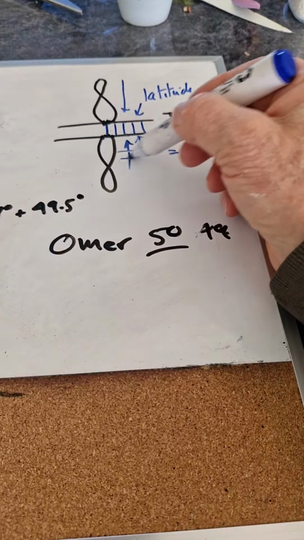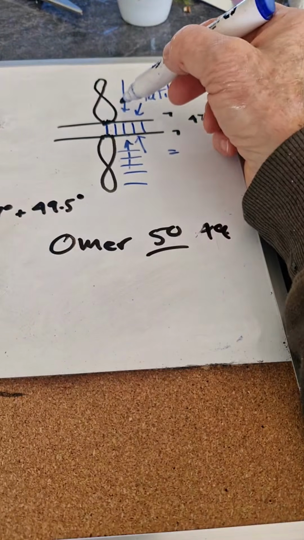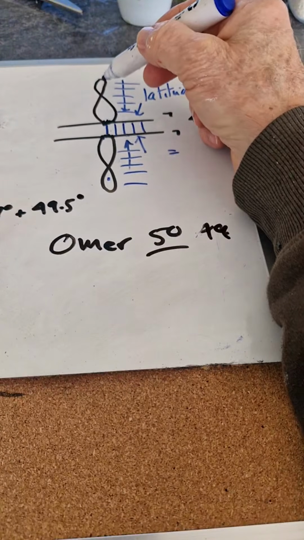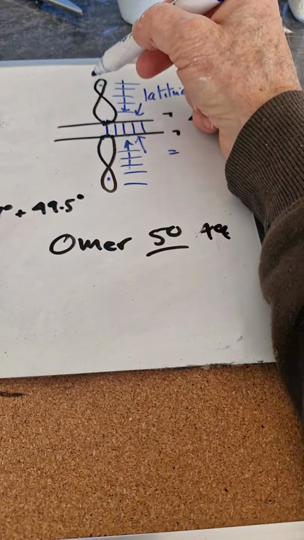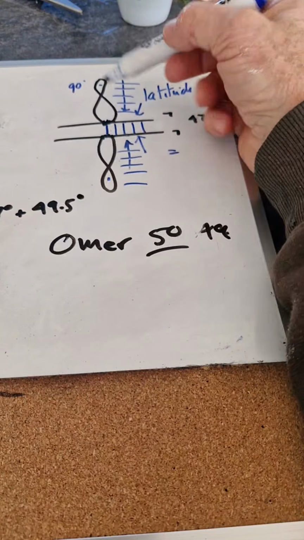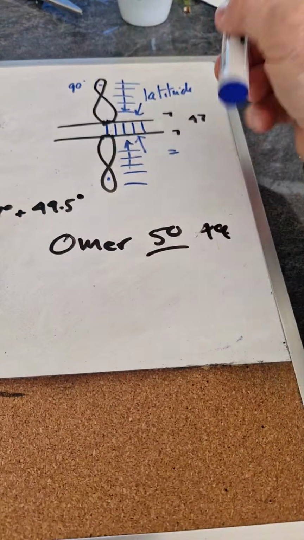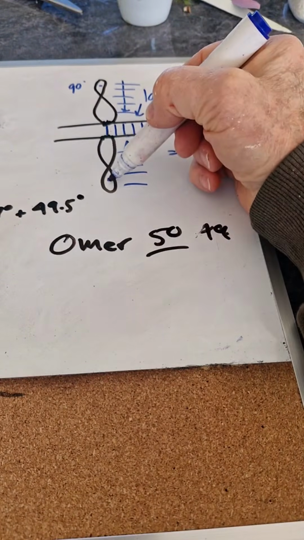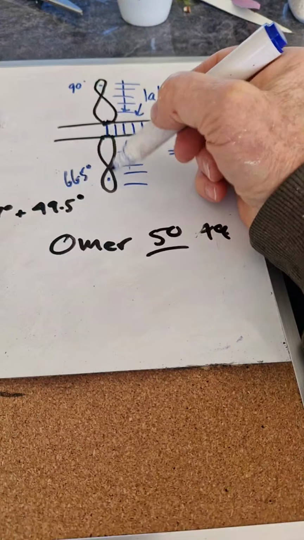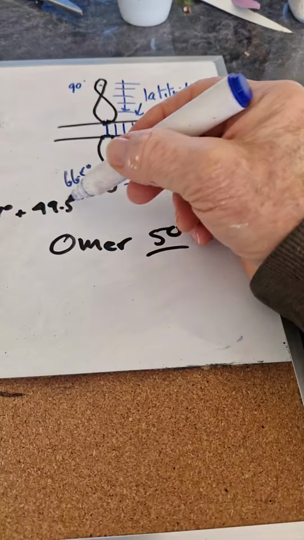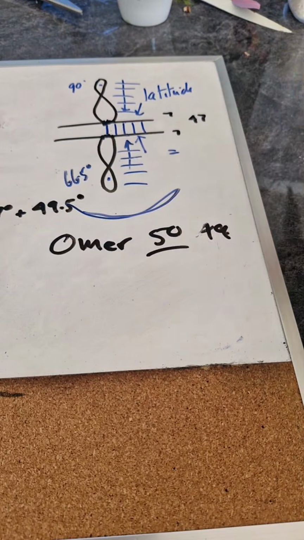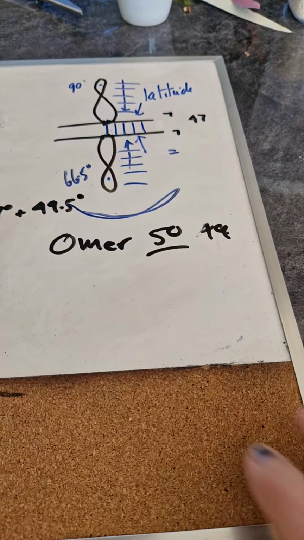So this is all relative to the observer. Relative to the observer. And you've got to realize this is mirrored to there. So this is why we got the center Arctic here, right? 90 degrees. Well, you take that and flip it over to there. Well, that's going to become this, which is 66.5 degrees. Okay? The 90 degrees is out here. We've got to consider that too.